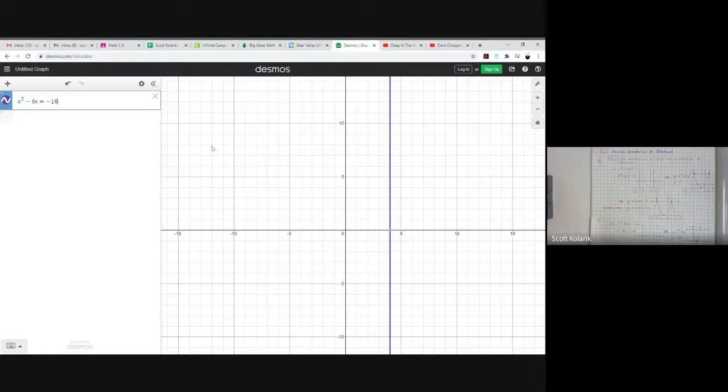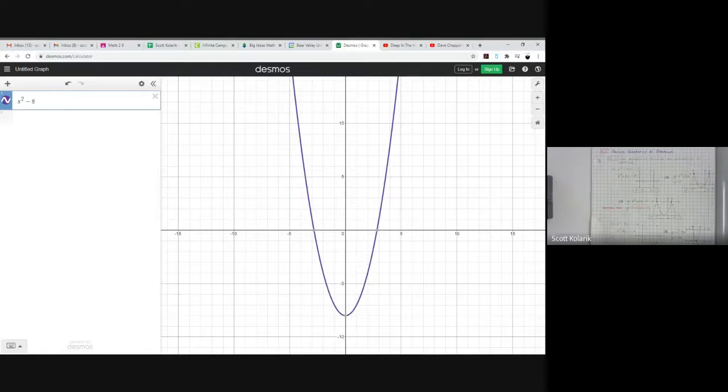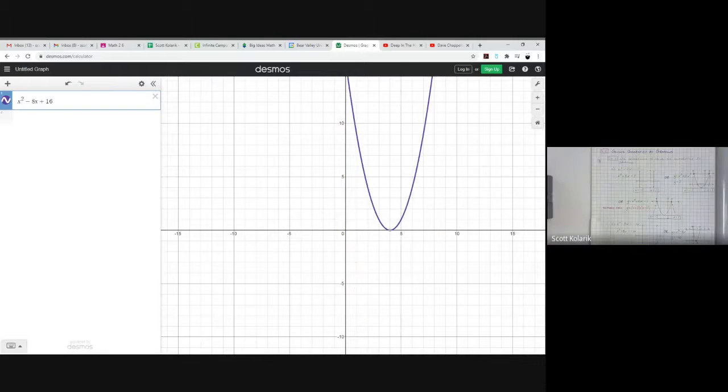So what happens if I were to take that negative 16 and move it to the other side, making this a standard form quadratic? So if I were to add it to the other side, oops, let me get rid of that. So now it would be plus 16. And there's the actual graphed parabola like we would have done in chapter 3. And here's where you will notice that it only crosses the x-axis once. This is the extreme point, the vertex of that parabola. That is the only thing touching the x-axis, therefore the only solution to this parabola.